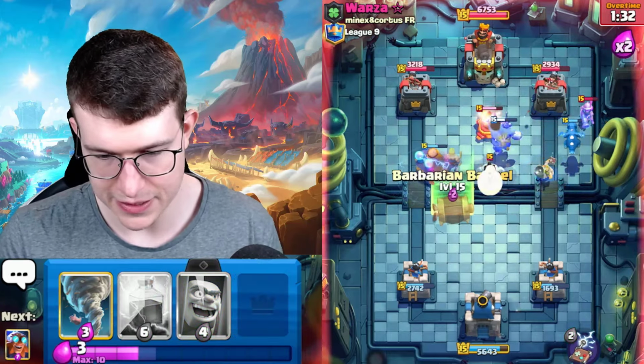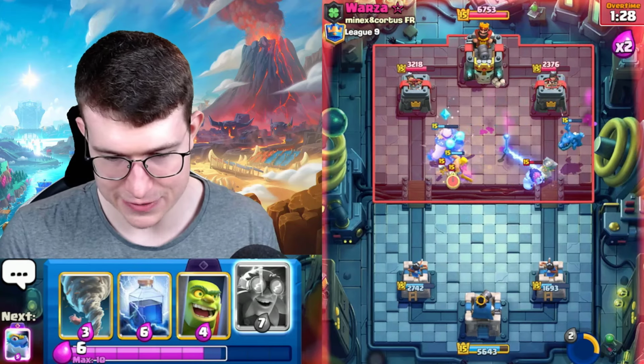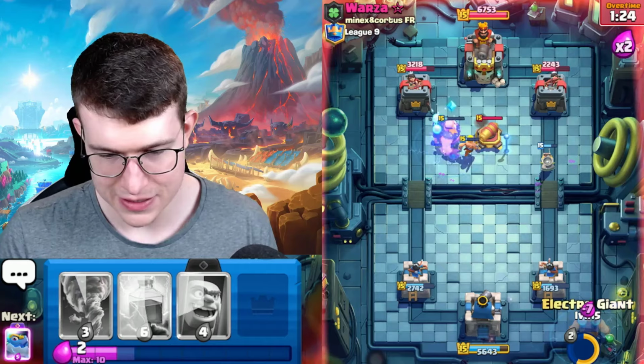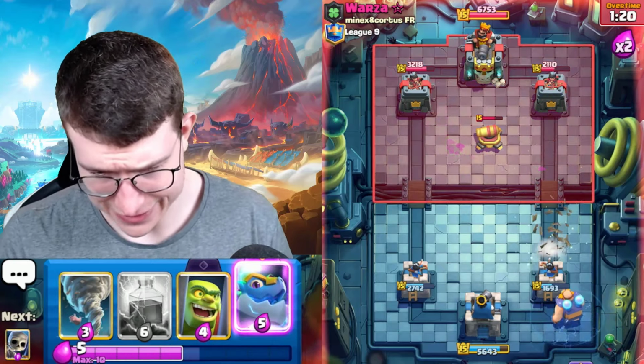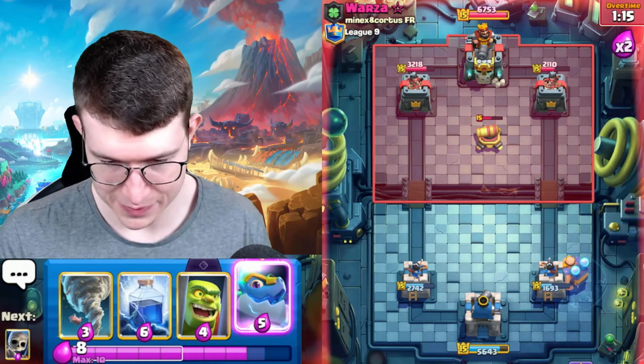Just gonna use my ability there. The ability is gonna come down, does something. We do get, we kill this Musketeer. Goblinstein also is doing some damage, the professor, doctor, however you want to call it. We're just gonna go set up another Electro Giant in the back. And of course, going same lane now should be helpful.